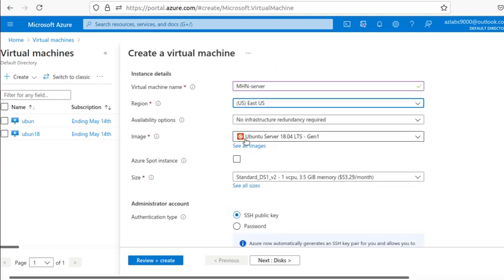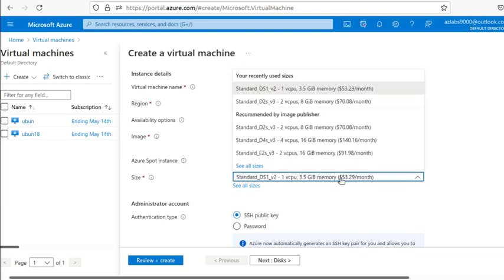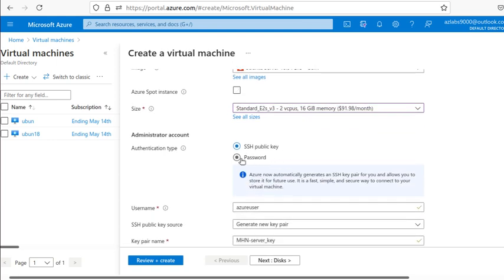I'm going to make sure that it's Ubuntu 18.04, and here I want to give it a little bit more memory. You could go with 8 gigs, but for this one, I'm just going to go with 16. I have used 8 gigs and it will do just fine. If you go with 3.5 gigs, it will be cheaper, but the installation may go a little slow. So for this demo, I'm going to use this one: two virtual cores and 16 gigs of memory.